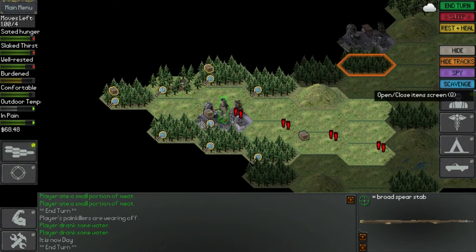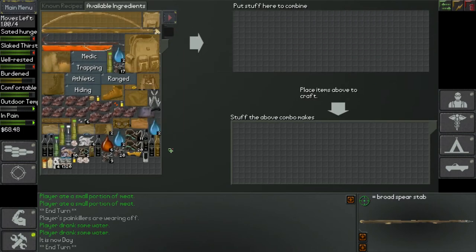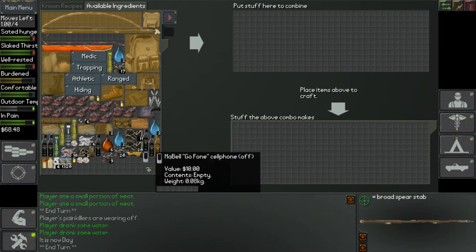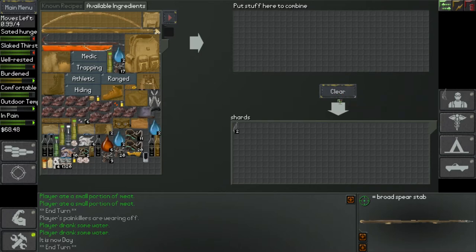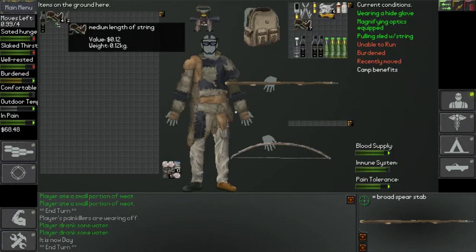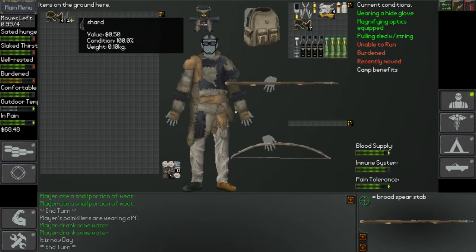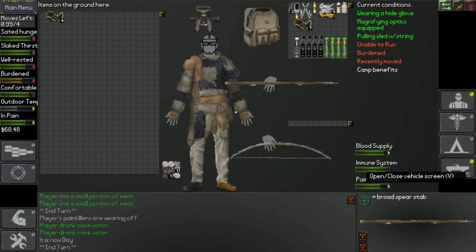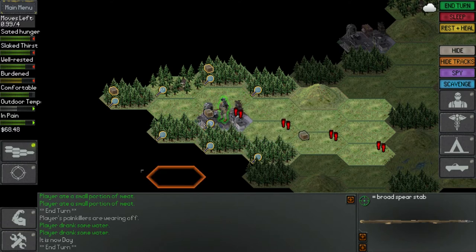I'm very woody up here. Alright, there's the bottle, so let's crush that up. Oh god, which bottle is the one on the ground and which is in my inventory? I guess it doesn't matter. Two shards? That's pathetic. Do you really only get two shards from a bottle? That's depressing. Do I really want to craft two arrows? I kind of do. I need wood, though. I gotta be in the woods.